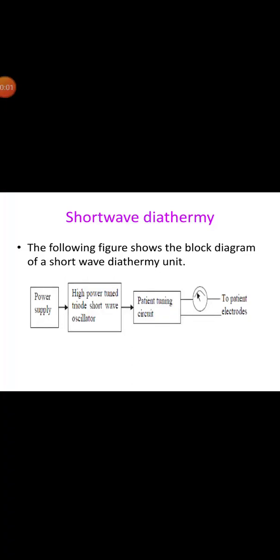Welcome to this presentation. In this presentation, let us have an insight of shortwave diathermy. What is shortwave diathermy? Ultrasound therapy machines are a popular modality that uses sound waves to reduce the pain and swelling of soft tissue injuries. This modality is used by practitioners like physical therapists to treat small and specific injury sites.